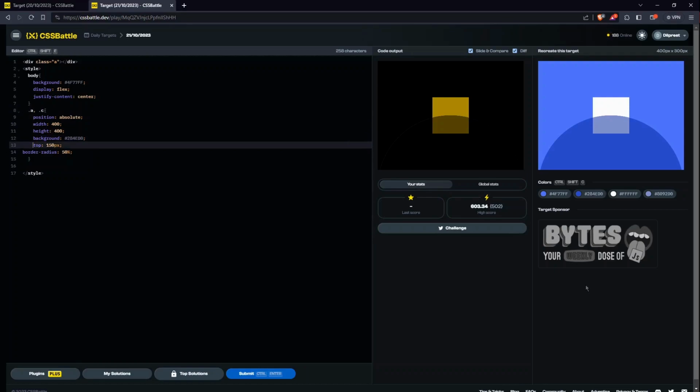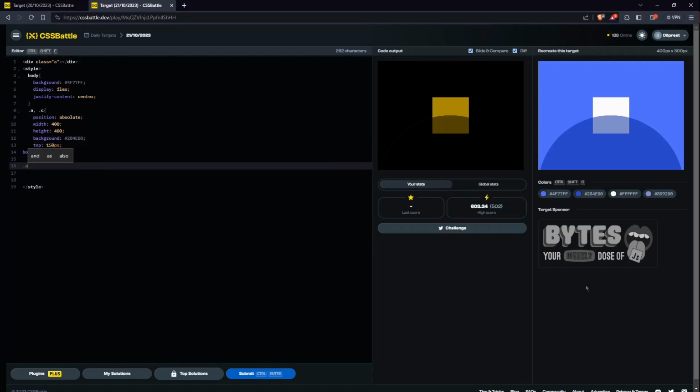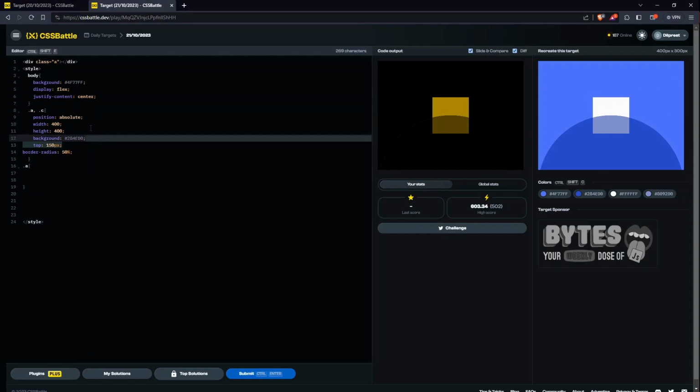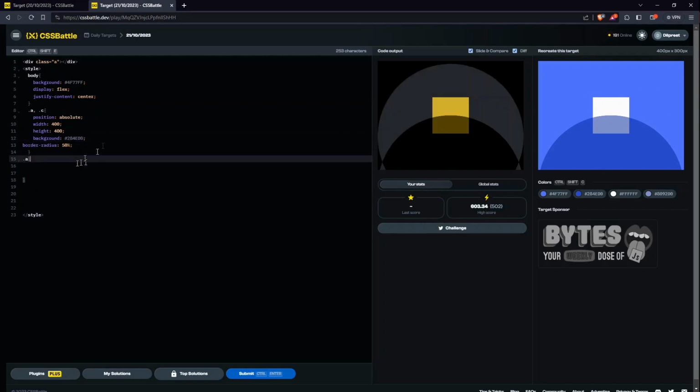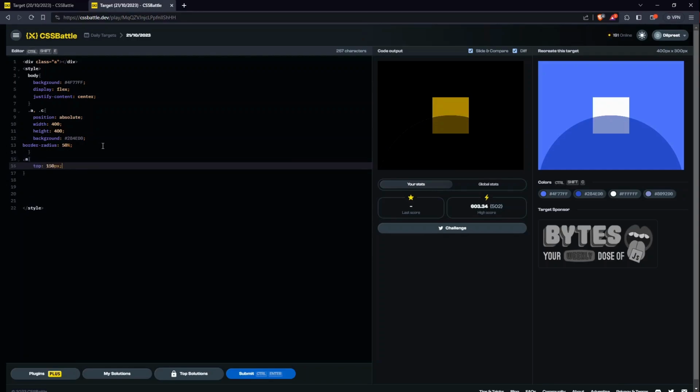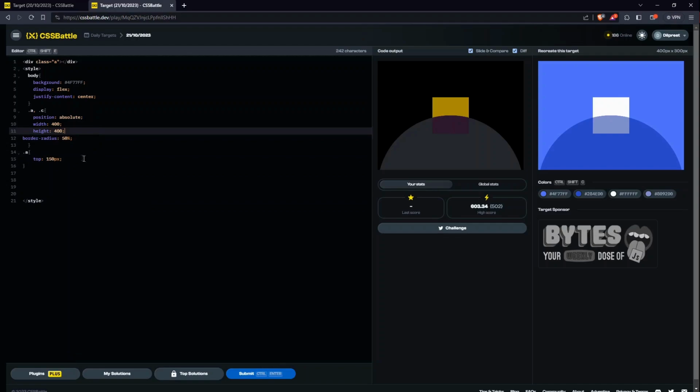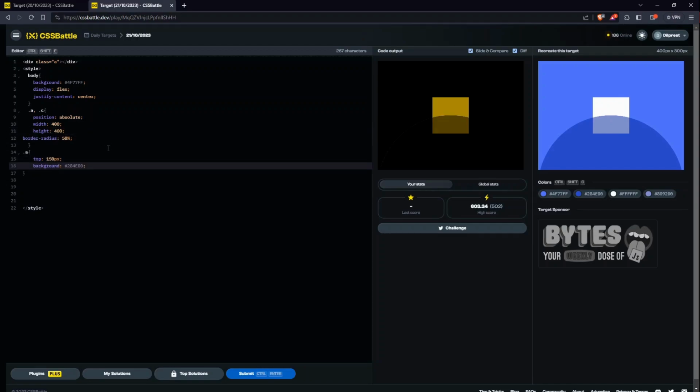So I'm doing this. Also, I'll do A so that I can take the properties that are exclusive to this one, like to the outer bigger circle, which are obviously first for top. So let's paste it. And the second one is this background. Let's also paste this one.